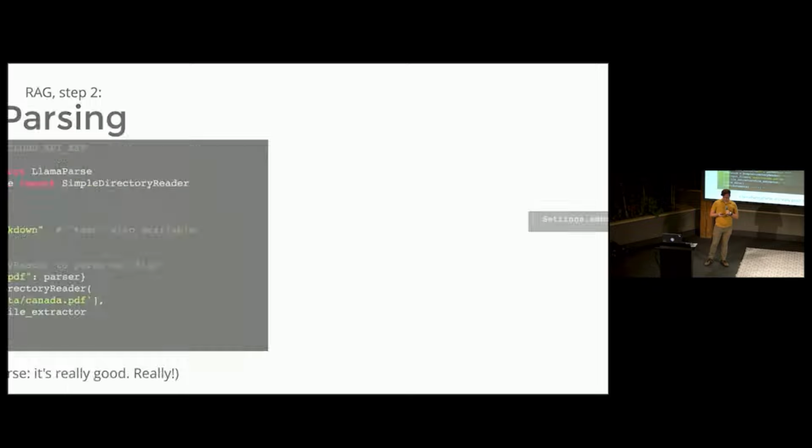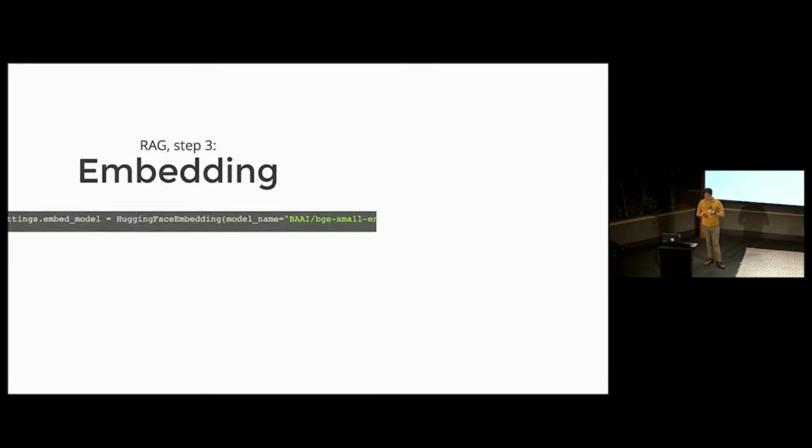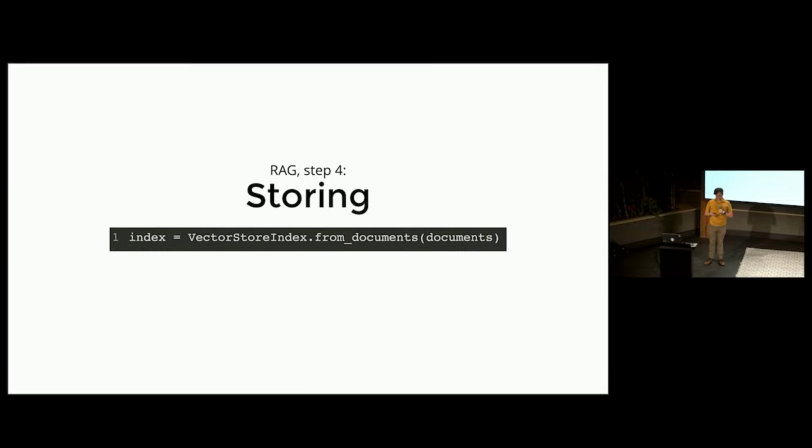And next, you have to embed your data. Again, this is a one-liner. You just take your data and say which model name you want to turn it into. In this case, we're using a local one, but you can use OpenAI or any other remote embedding model that you want to. And once your data is embedded, you have to store it in a vector database. In this case, we're doing it, again, with a one-liner. But we integrate with every vector store that exists. So even when it's Chroma or Qdrant or some other vector store, it's, again, only a couple of lines of code.